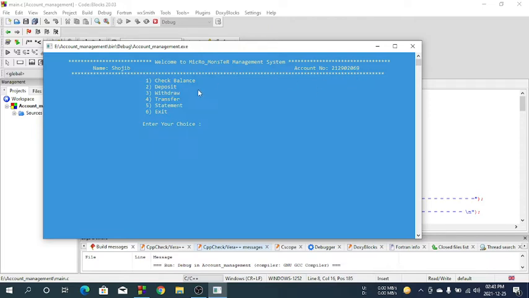First check balance, second deposit, third withdraw, fourth transfer, fifth statement, and sixth is for exit from this program.